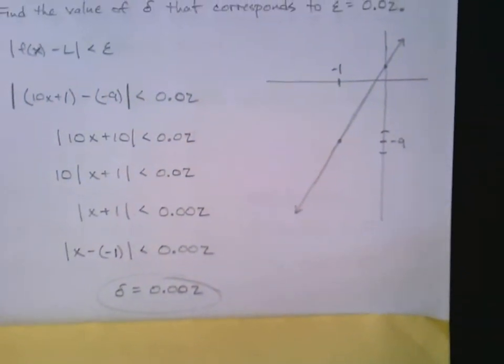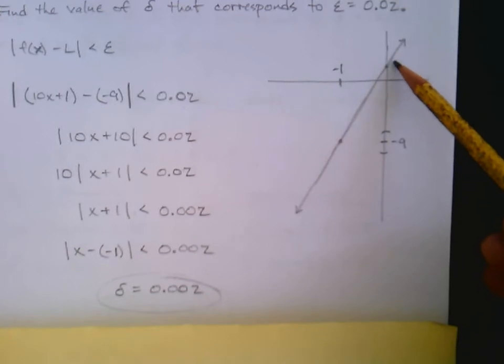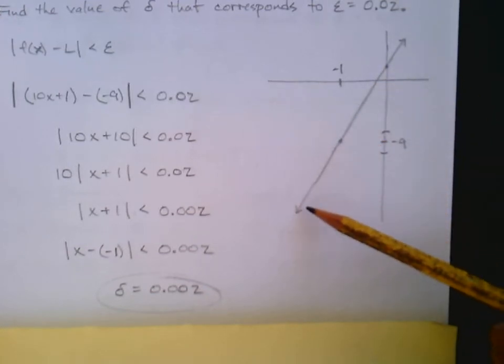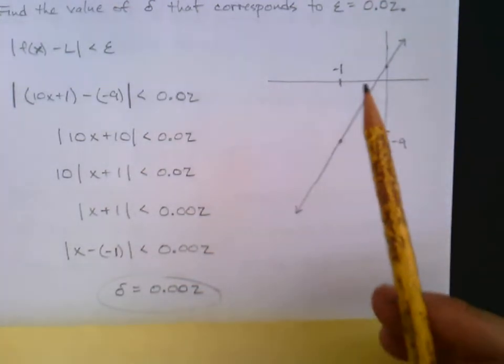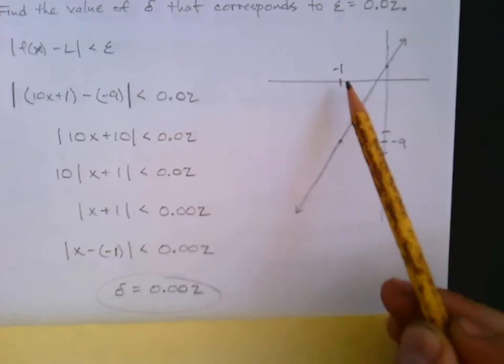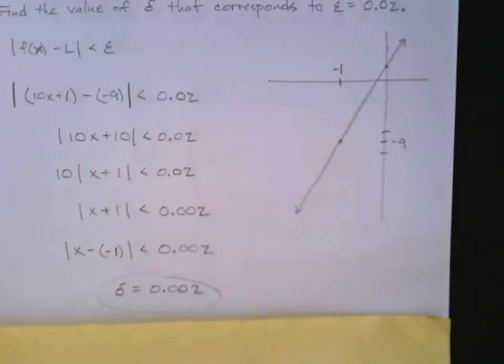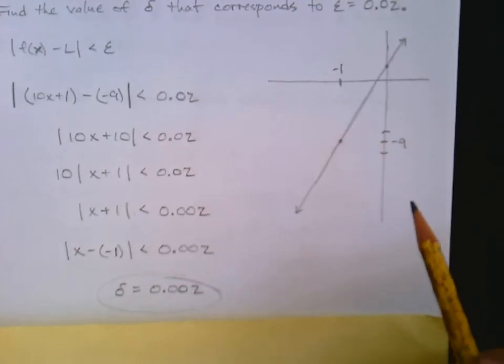What does this mean graphically? Okay, so I have that function graphed, at least a sketch. That's 10x plus 1 going through 1 there on the axis. It's got a slope of 10. I kind of made it a bit more mild. Slope of 10 is not the easiest thing to draw or to visualize. Okay, so we know when x approaches negative 1, the limit is negative 9. So I'm just going to go ahead and plot that point. And I'm going to create this little window around negative 9.